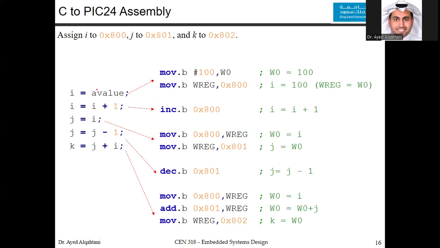So here, what we did is we assigned the value of 100 to the working register W0.